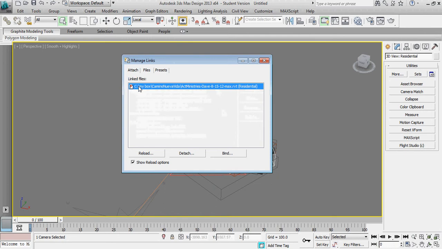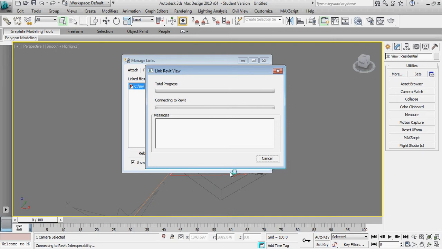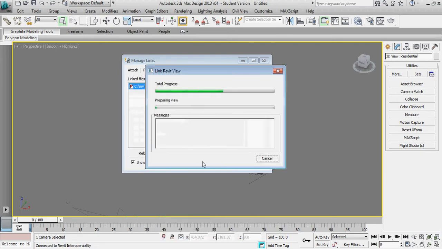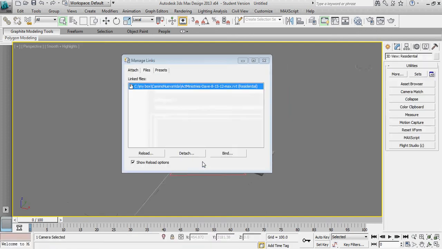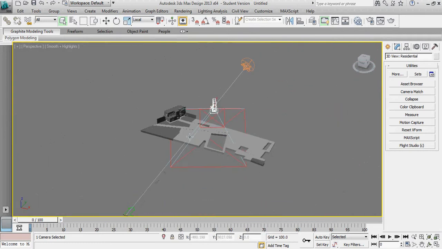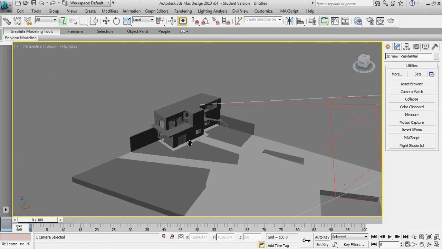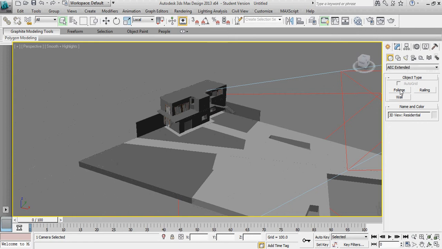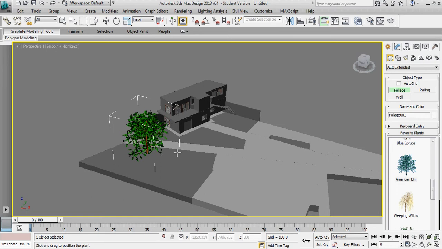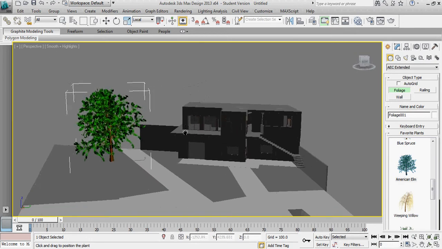Files, and you can see there's a little red flag here, which means this file is ready to be reloaded. So I'm going to click reload. Okay. And then close that. And now it's updated my scene. So essentially by applying this view in Revit, making sure it's not temporary, I've got the scene that I'm actually more specifically looking for now. And inside of 3ds Max now, I can start coming in and doing things like adding an American Elm to a project in Mexico, which is a little bit odd, but that's okay.